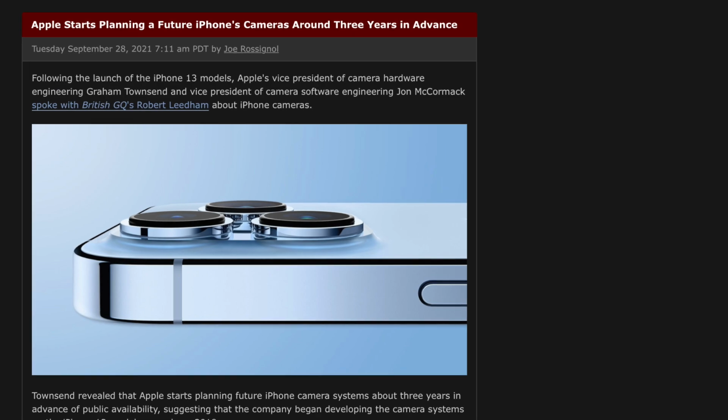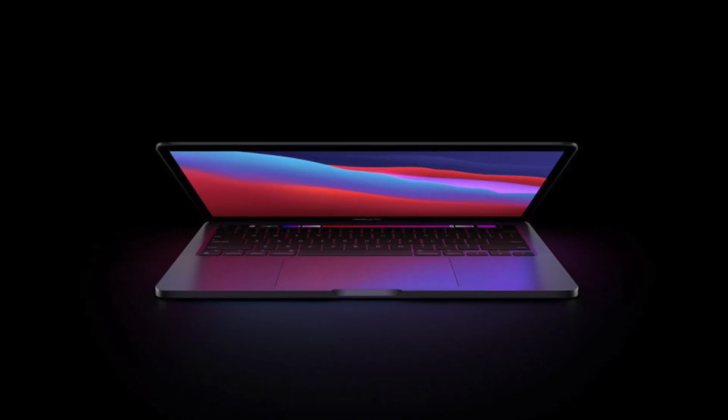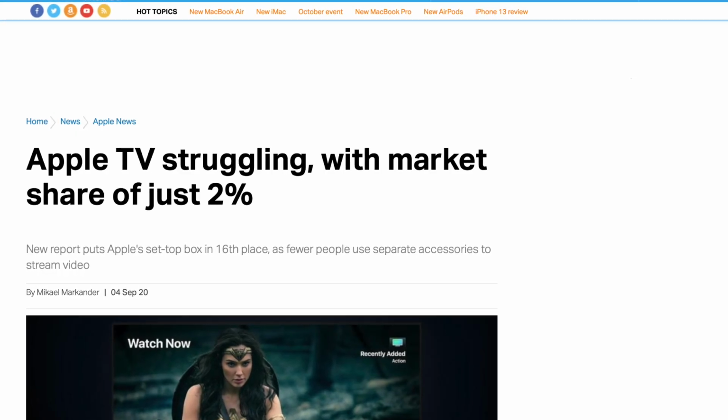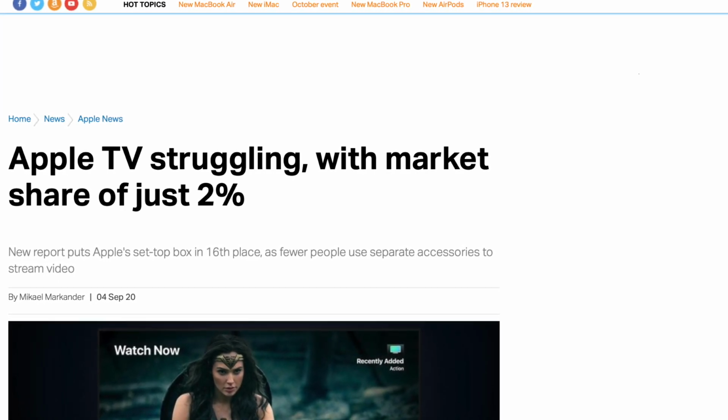And yes, I know that Apple works on their hardware years before release, but I doubt that applies for all products, because of course, Apple has limited time and they're going to focus on their bigger products like the Mac, the iPad, and the iPhone, but the Apple TV is definitely not a priority for Apple, and so I doubt they even have prototypes of this new Apple TV. I mean, do remember the Apple TV does not sell in large numbers, and so for them to spend R&D into a new design really is kind of pointless for a product that does not sell in large quantities.